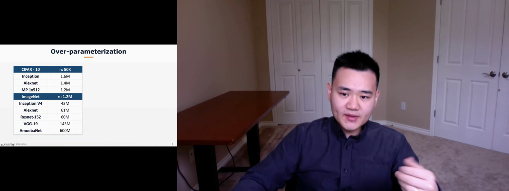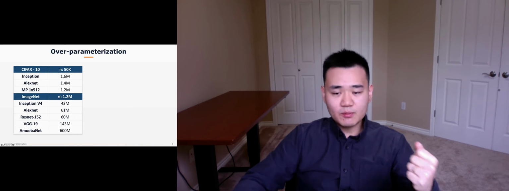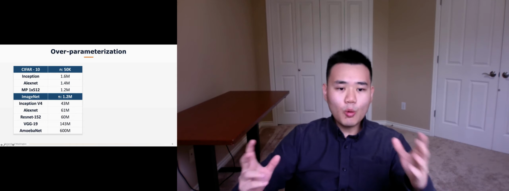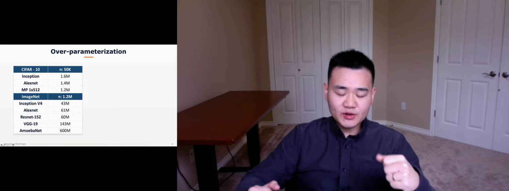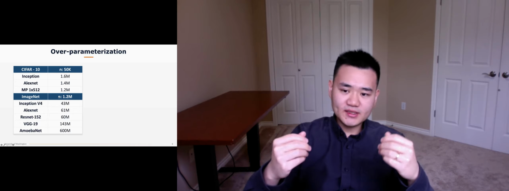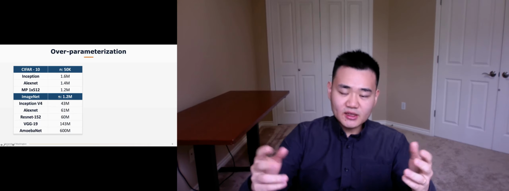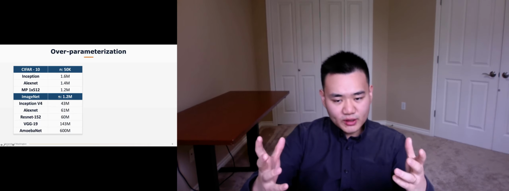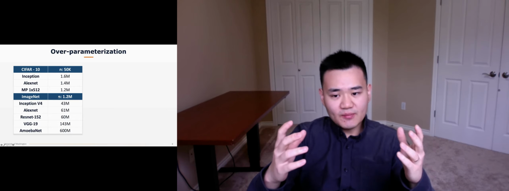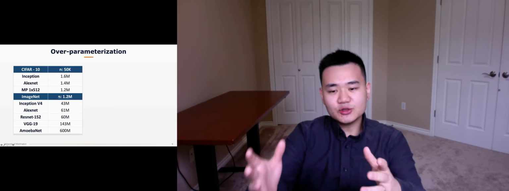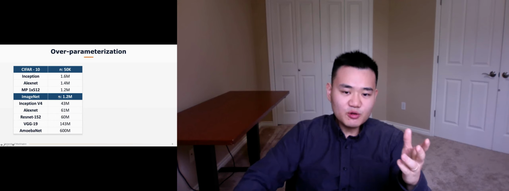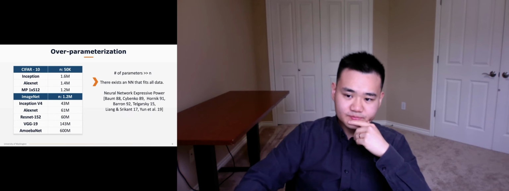So this phenomenon that the number of parameters is larger than the number of data points is called over-parameterization. So existing theory on, for example, the NP-hardness only applies to small neural networks. This theorem does not apply to these modern neural networks. So there's no contradiction here.